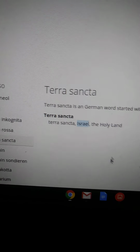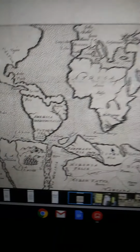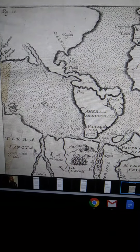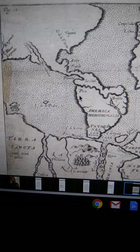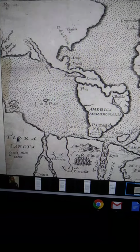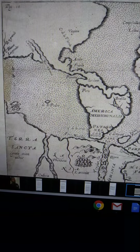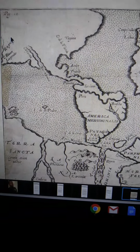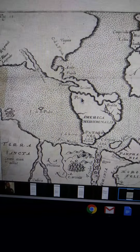Just check it out, look at it with a dragonfly perspective real quick. What does it mean to have a Holy Land right here? And then you got Peru right here. And then, of course, you got the Four Corners. You see that this is pretty much located right beneath the Four Corners, or Texas, Sylvanus, Solomon the Builder. All this popping off in line with this Jerusalem as well.